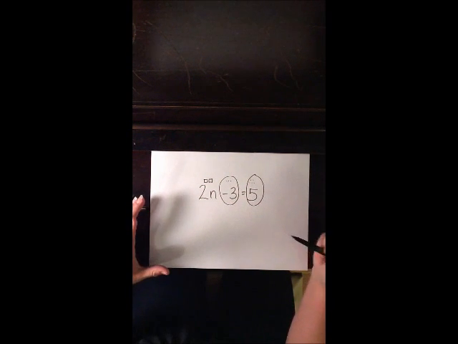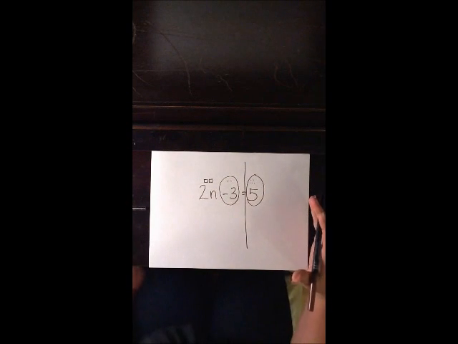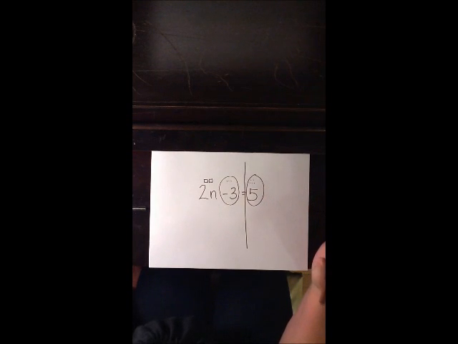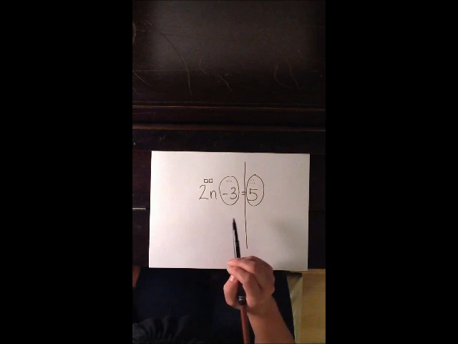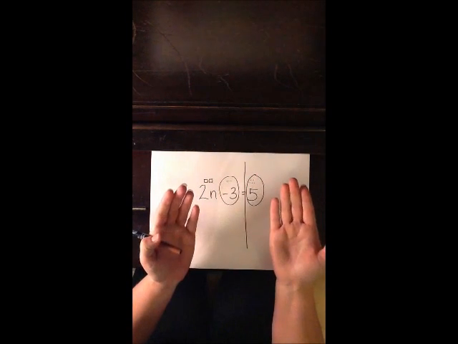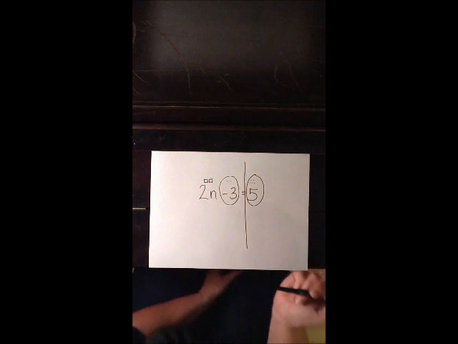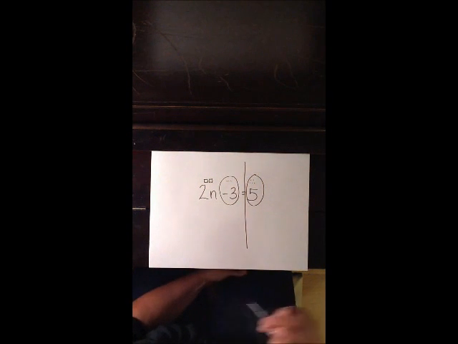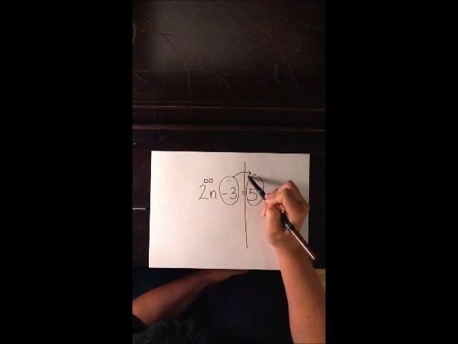My second question is, which one should I move? 2 things to remember. I'm always trying to move away from the letter, and I don't want to leave either side blank. So sometimes it doesn't matter which one I move. But when I look at this problem, I go, hey, if I move this 5, there's nothing left on this side. It's a balance scale. An equation is a balance scale, and it helps me to have something on both sides. So in this case, the answer to which one should I move is the negative 3. I'm going to move that over here.